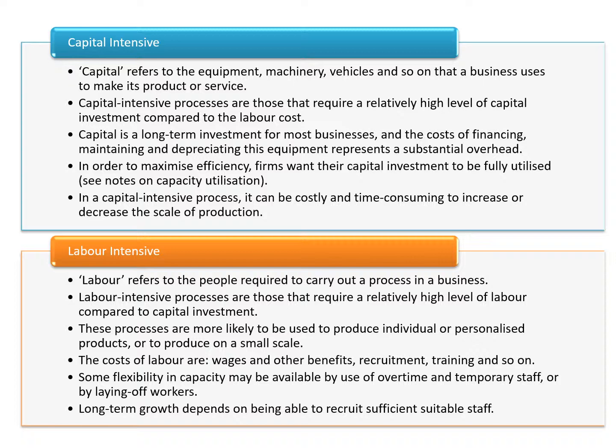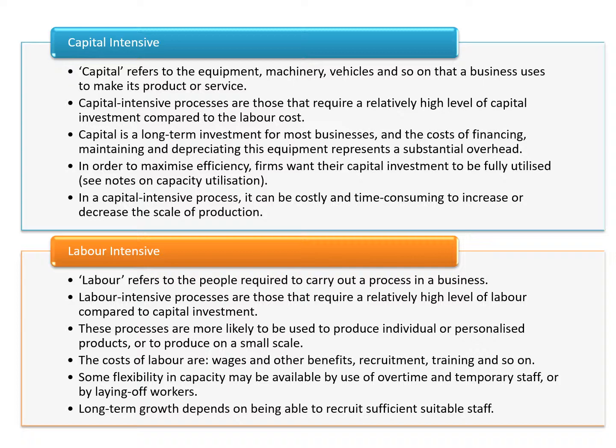And then these processes are likely to be used to produce individual or personalized products and to produce on a small scale. So if you want something that is bespoke or handmade, a machine is great for producing something over and over again, repeatedly, whereas something that is personalized will require someone with a little bit more skill. You wouldn't want to invent a machine that would produce monogram pillows that a person could actually sew when you're only doing say one or two variants of that particular product.